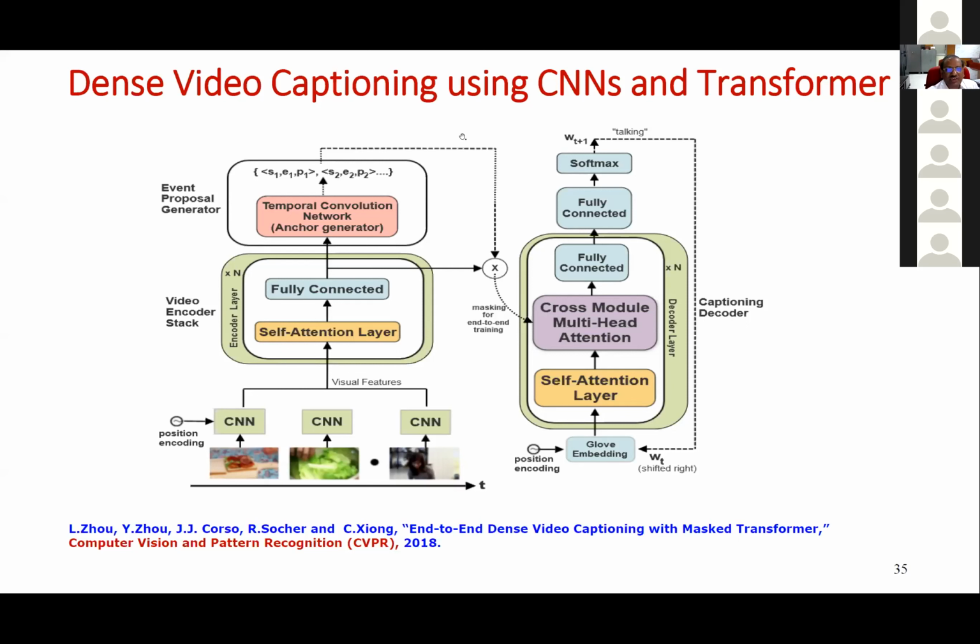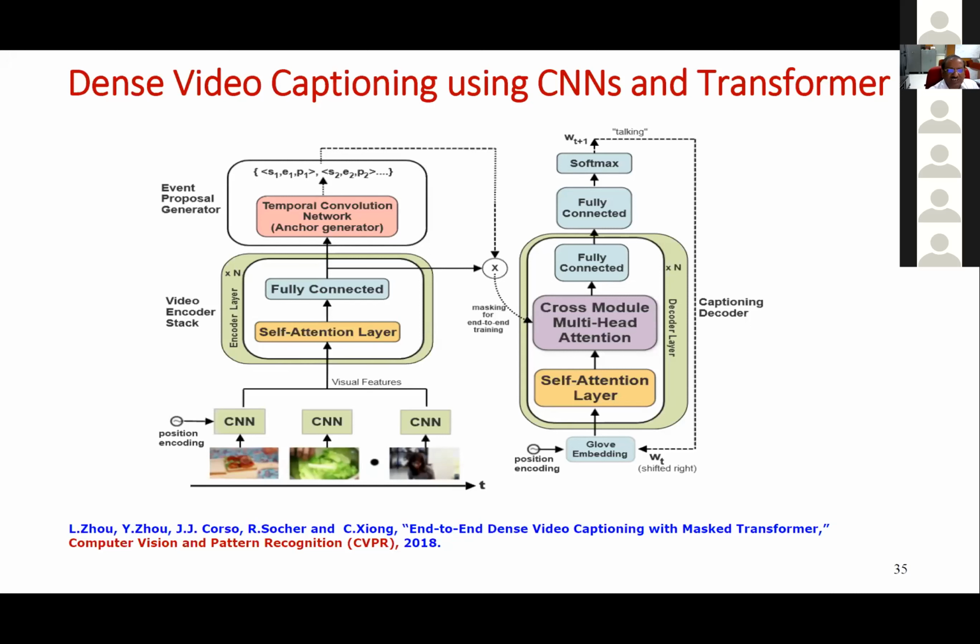Okay, so this is an interesting application where we combine the CNN models and transformer to perform the captioning task, but essentially it's a sequence to sequence mapping task. So what I wanted to convey to you is that the transformer models are mainly designed for sequence to sequence mapping tasks, and they can be used for any domain as long as the input is one sequence and the output is also another sequence. And in comparison to the LSTM models and the CNN models, the main advantage of the transformer models is the scope for the parallelization of the operations, leading to significant reduction in the training times.